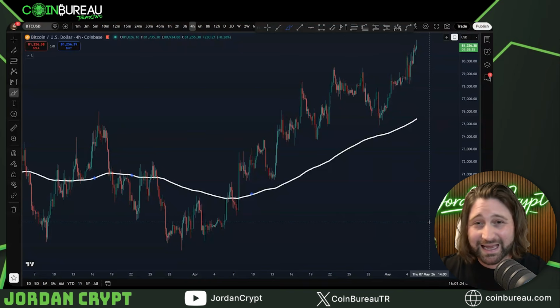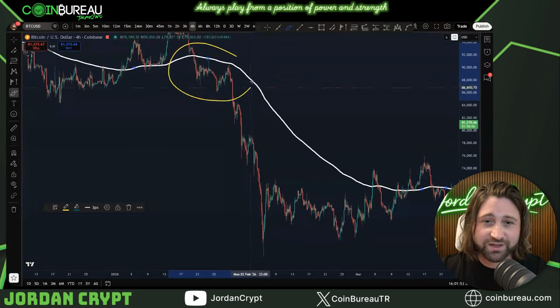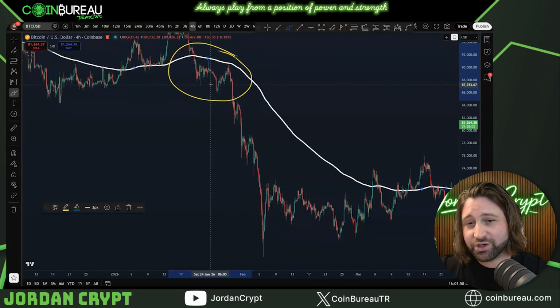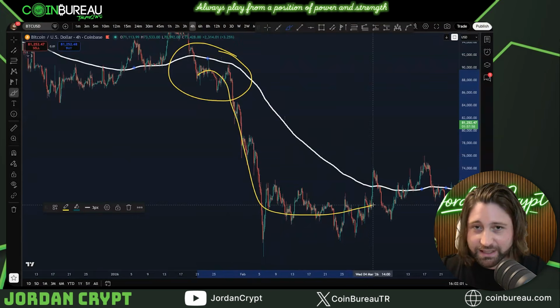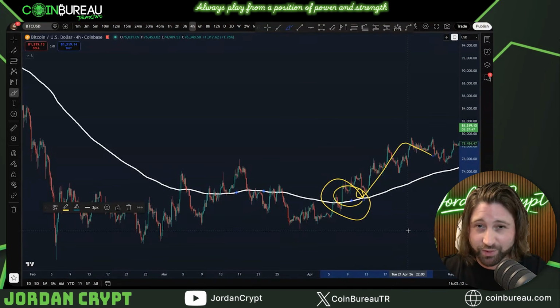This does depend, and it is a matter of preference, on which moving averages you like to use and on which timeframes. This comes through practice and backtesting. I do have a more advanced moving averages tutorial on my personal trading channel. Here we can see an example of price falling below the moving average and then dumping significantly until being able to establish itself properly again above the moving average.